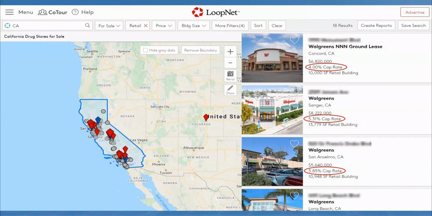Now you're actually going to want to look at sale comps as well, meaning actual comparables of what properties sold for in the last 2 years. So I'd do a search of Walgreens properties in the last 2 years and see the cap rate that they sold for. These are just, of course, what we're looking at now, the asking prices based on a cap rate of properties that are currently on the market. But it's more important to look at what the actual sale comps went down at.